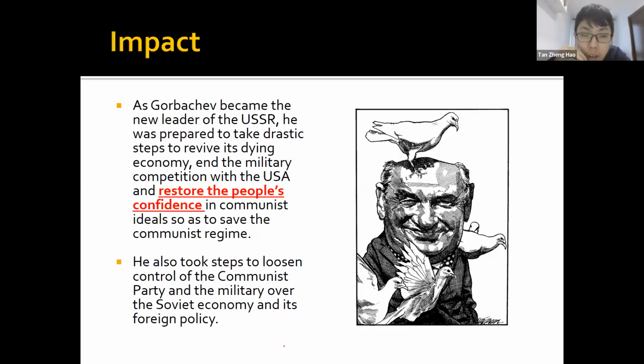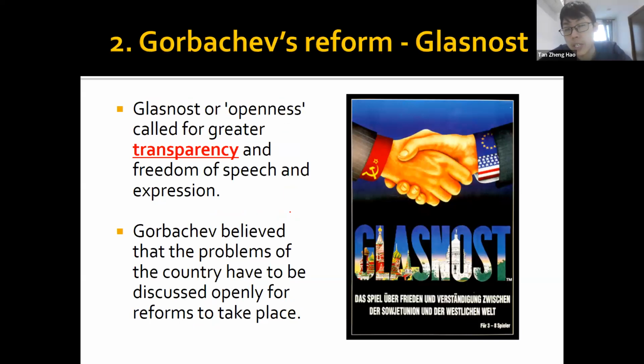And what's the point of this? To restore people's confidence. You will notice that it still says communist ideals because fundamentally the country is still a communist country, right? Even though you introduce a little bit of more capitalist kind of reforms, overall you still want to preserve your identity as a communist country. So you want people to think that communism can actually work. It's quite flexible. Okay. So what were some of the policies that you want to know of? So there are at least two policies you want to know of: Glasnost and Perestroika.